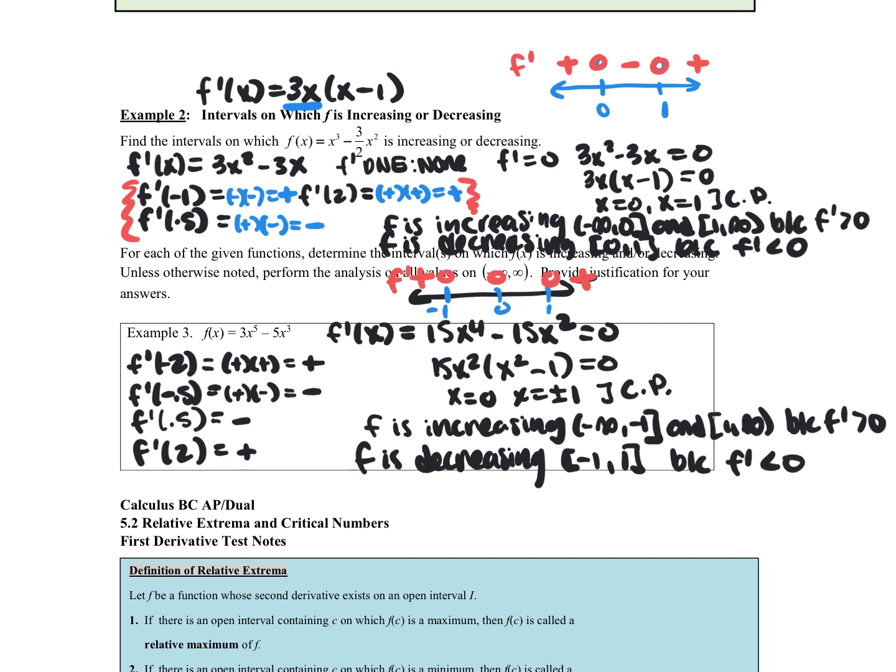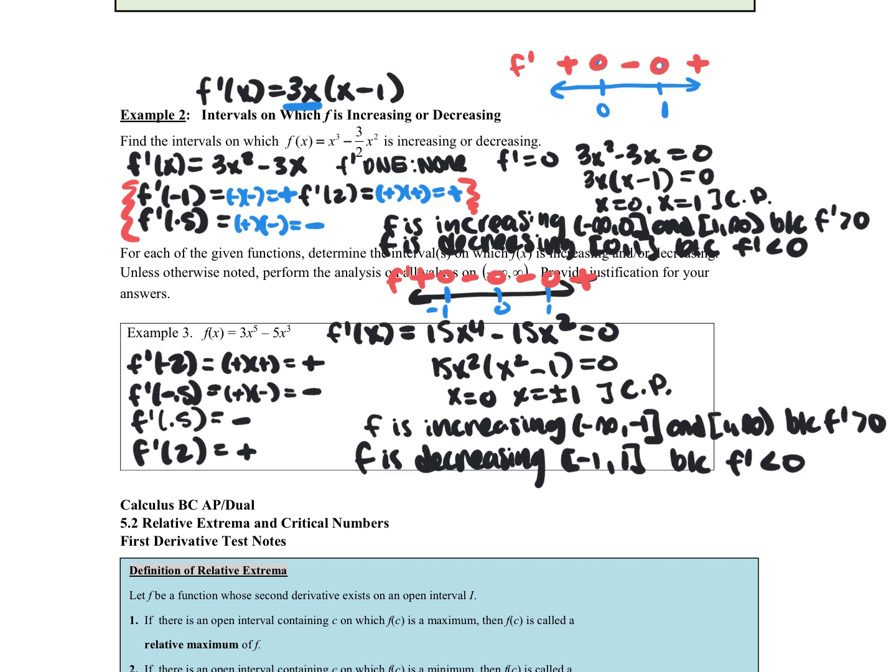Now, if the function had a vertical asymptote there, you'd have to break it up, right? Or a hole or something like that. If it wasn't defined there, you'd have to break it up. But because it's defined, it's just going to be that whole time because the derivative was negative. So again, this is not new. I hope this doesn't feel new, right? We've talked about this already, but we're talking about all the nitty-gritty details, especially justification. So a full justification here would have to be this along with showing me the values that you're testing, at least telling me if they're positive and negative. This, great. I think it helps organize, but it's not going to help us justify our answer, okay? Any questions about that?